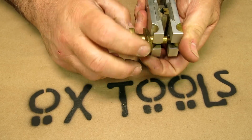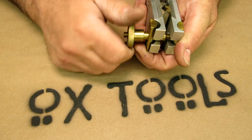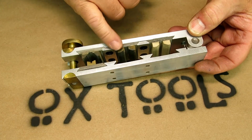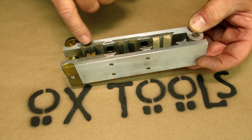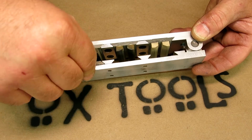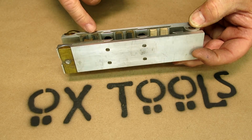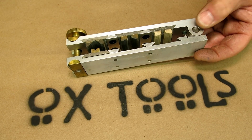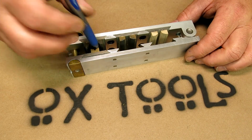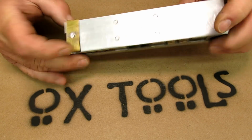And let's open it up a little bit. Probably take me half an hour to wind this thing open here a little bit. And so what we have is a series of like a lower mandrel, and then a series of abrasive stones. And this is in a little dovetail. It's not loose right now, or I'd take it out. And you can change it. And there's different radii here. I haven't tried it yet to see how it works on a cylindrical surface like this, but it might be kind of interesting to play with. So that's kind of why I got it, and to mess around with it.